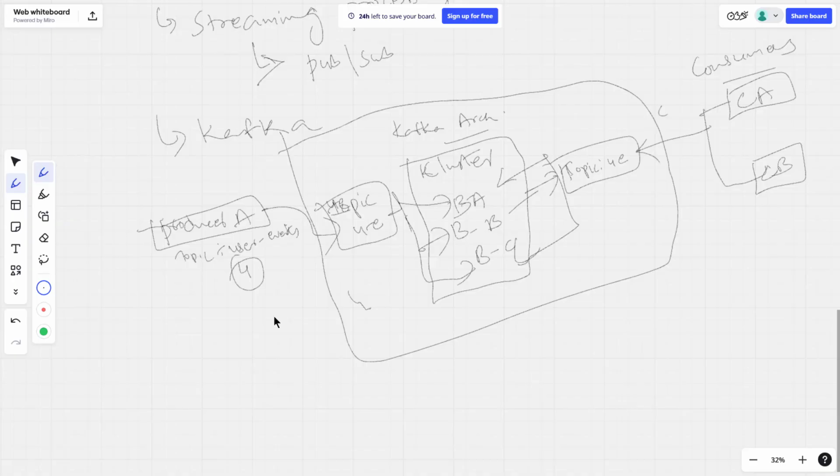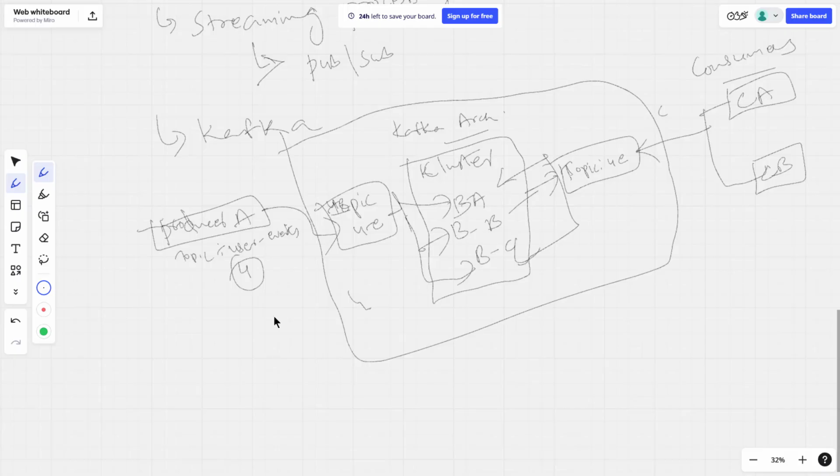So you have a producer. Producer is not the movie producer. You can consider it as a movie producer as well. Producer is someone who makes stuff. A movie producer makes the movie. Here, producers are whoever is making the data, for example, wherever you are getting your data from, like web apps, services, or devices.